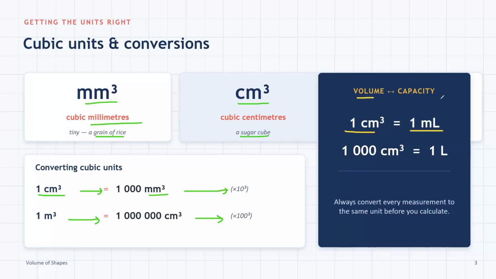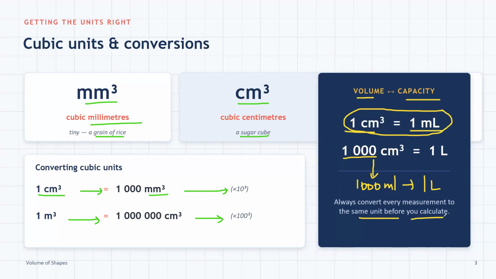This is the volume of capacity. So this is one thing which you have to know very well. 1 centimeter cubed is directly equivalent to 1 ml. So if it is 1000 centimeters cubed, this would be the same thing as 1000 ml. And 1000 ml is how you get 1 liter. So whatever is your answer in centimeters cubed is always equivalent to milliliters. So if you're able to remember this rule, it will be very easy for you to change it into liters.